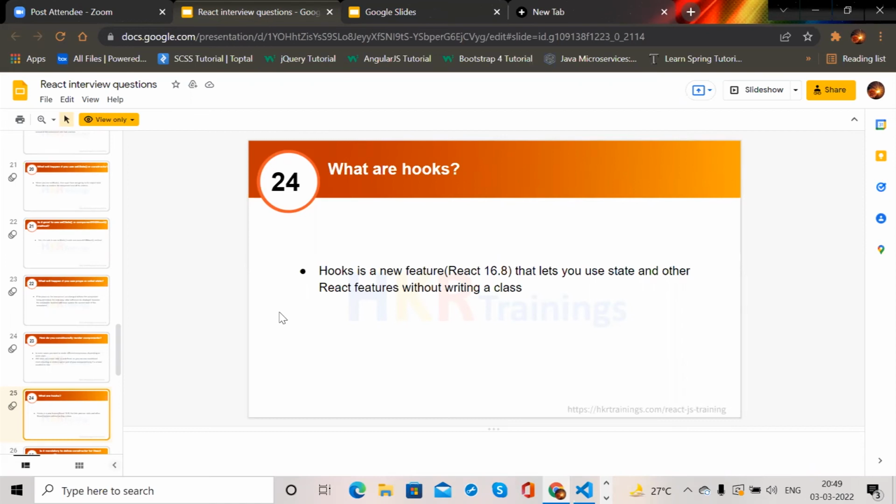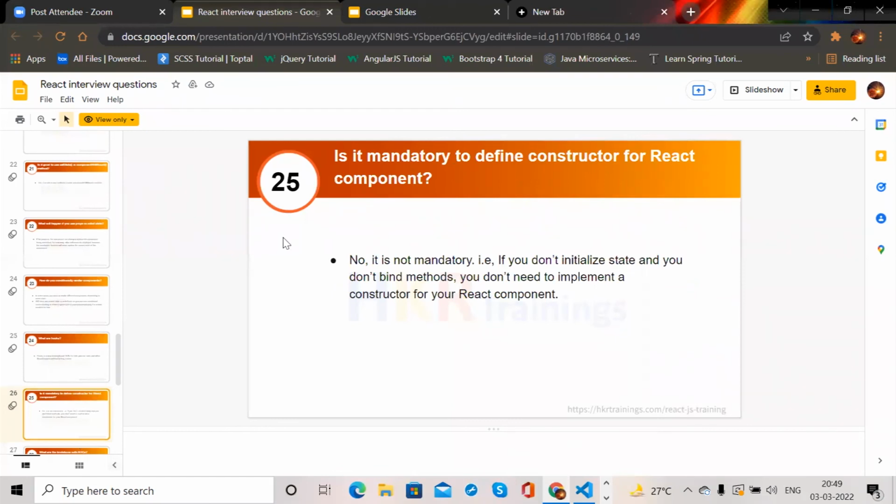And there are some inbuilt hooks, like useState and useEffect hooks. But apart from this, you can also create your own hooks, which are known as custom hooks. This was all about hooks. Moving on to the next question.